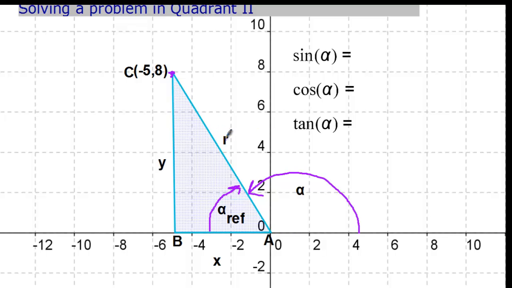So step one is we're going to find r. And r is going to be the square root of (-5) squared plus 8 squared. Don't forget, a common mistake, taking negative 5, squaring it, and getting negative 25. Remember, we're talking about distances here. So these are always going to be positive values. So r is the square root of negative 5 squared plus 8 squared. That's going to be the square root of 25 plus 64. So r is the square root of 89.